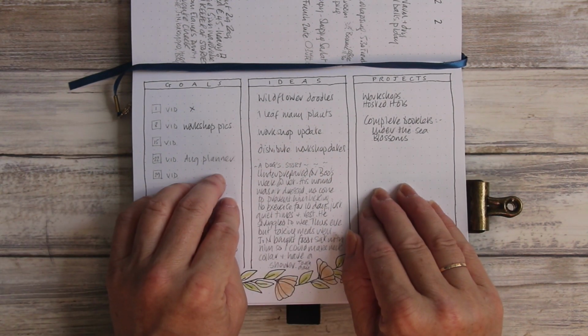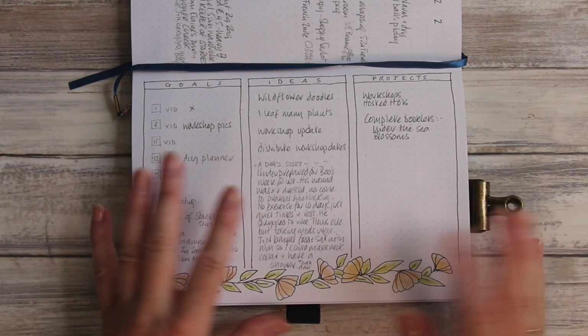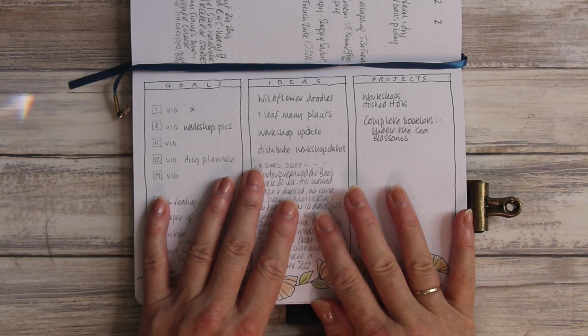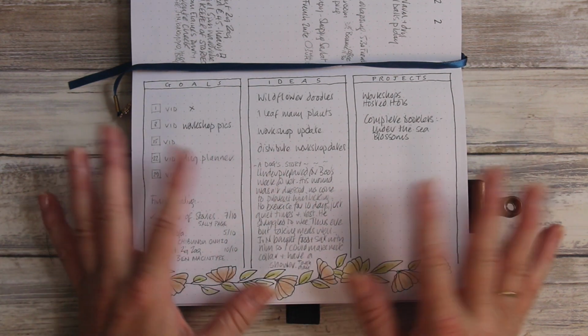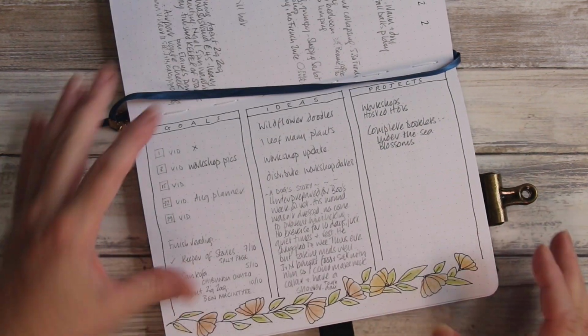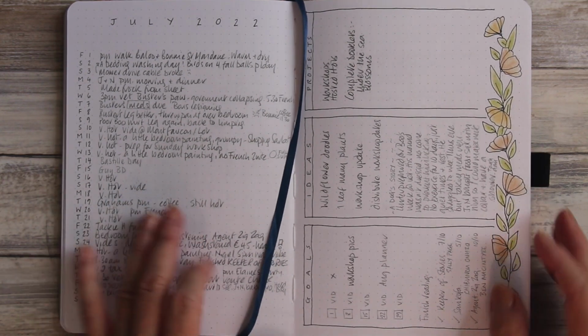As long as I've got somewhere that I can capture ideas that I have and not write them down on scraps of paper where they will get lost, this is really, really useful. Please don't feel that you have to use all the complicated layouts that you see online or on Instagram or places like that, because really you just have to do what works for you.